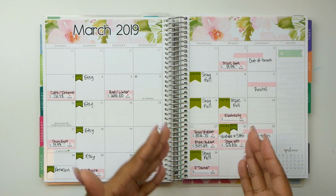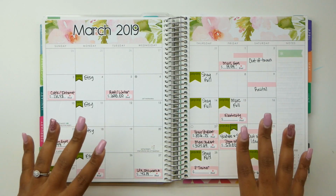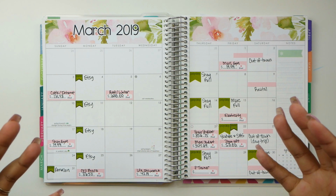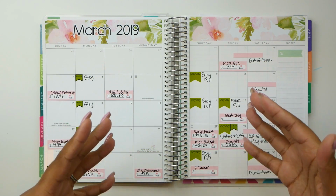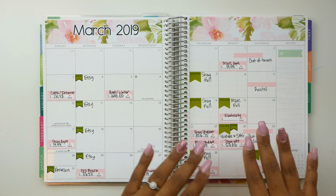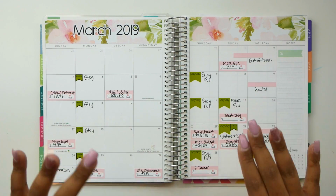Because this is pretty much the equivalent of our rent, I like having the larger bill. I like to spread out the monthly payments so it's not a whole bunch of bills that we're paying at the same time. At some point in life, I will probably move to paying all of our bills on the 1st of the month and just being done with it. But as of right now, I have not. I like to make sure our bills are spread out evenly. So that's why I have the rent and water due up here, which I can't control, and then these bills due back here, because it used to be a whole lot coming out the first few days of the month and it was kind of stressful.